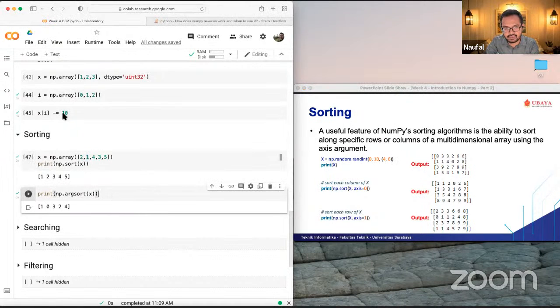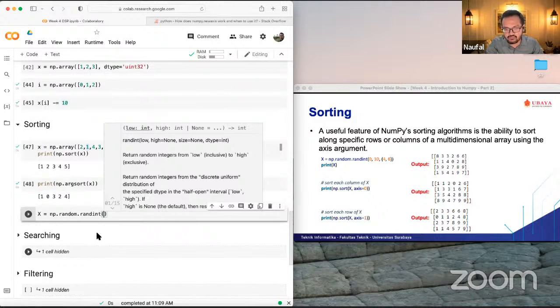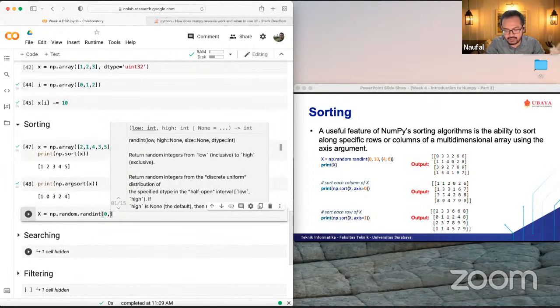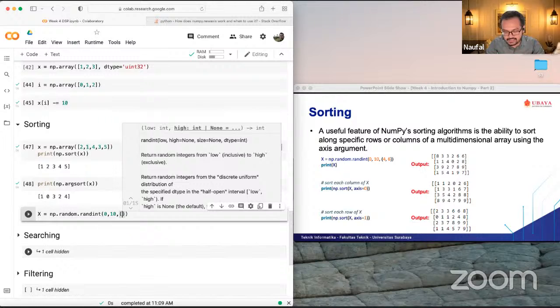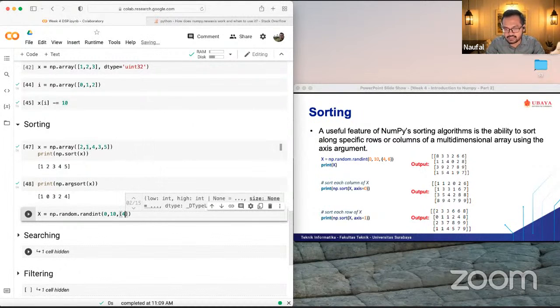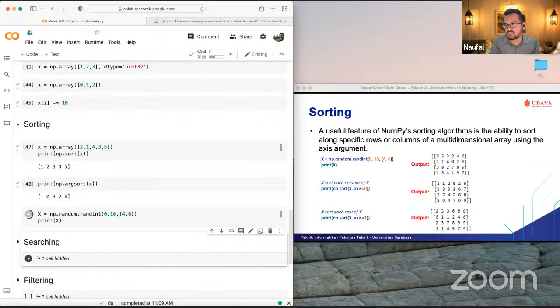So yeah, we can just follow the code in our slide. We create another x variable here, and with np.random.randint we randomize the items inside our x variable. The range of the items which will be generated is from 0 to 9. So we set 0 to 10 for the first and second parameters, and the third parameter will be the size of the shape of the x NumPy variable, 4, 6. Then you can just print the x values here, and it will give you these numbers.